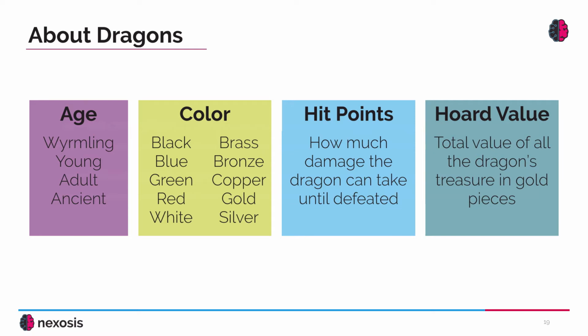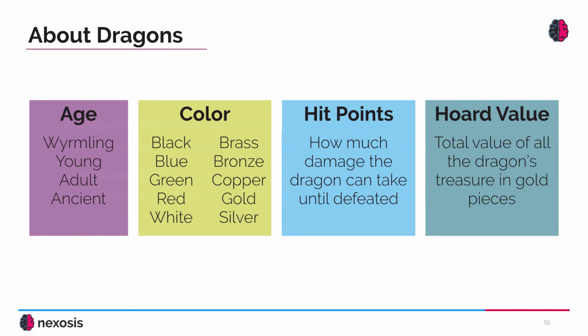The color of the dragon actually says a lot about a dragon. You've got your chromatic dragons on the left there, the blue, black, green, red, and white. And you've got your metallic dragons, and they're very metal. You get your brass, your bronze, your copper, your gold, and your silver. And the different colors of dragons have different strengths. So red dragons are more powerful than white dragons. And white dragons are kind of dumb, and the blue dragons are fairly intelligent. All the metallic dragons are good aligned, and all the chromatic dragons are evilly aligned. And so if someone's got an evil alignment, they're probably more likely to steal gold from people, right?